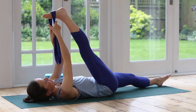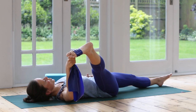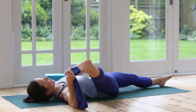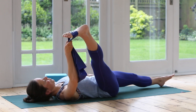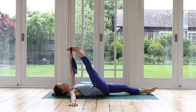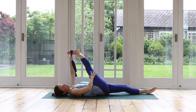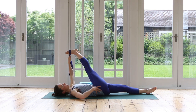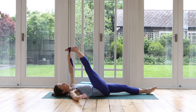Now we take both hands of the band or your belt into your right hand. We'll take the leg out to the right, but please be extra cautious not to roll off to the right side — keep your left side grounded. So the right leg is going towards the top right corner of your mat, with the left side staying in neutral. Bring your leg all the way back up. Change hands — hold the band in your left hand, right arm can come down to the ground. Now we'll cross the leg just about 20–30 degrees over towards your left. This is a really big stretch — the calf, the back of the knee, all the way up into the top of the hip, the outer thigh. Your IT band is getting a little bit of stretch here.